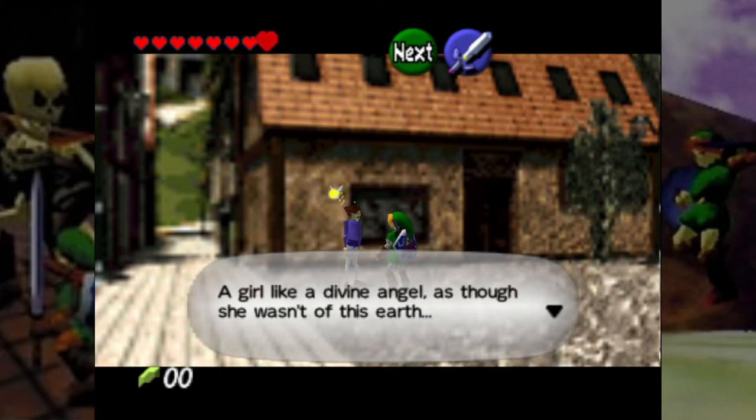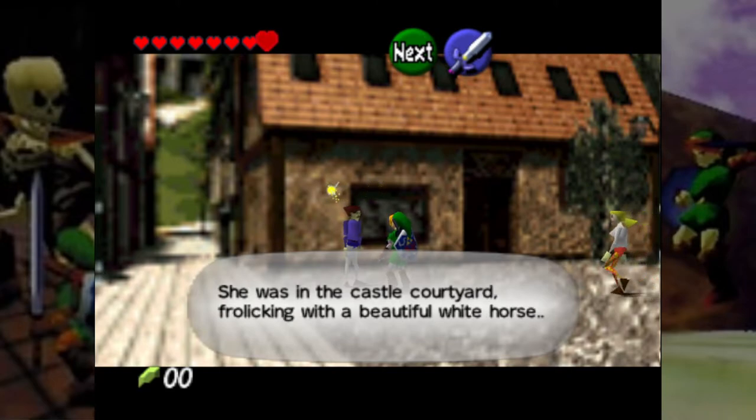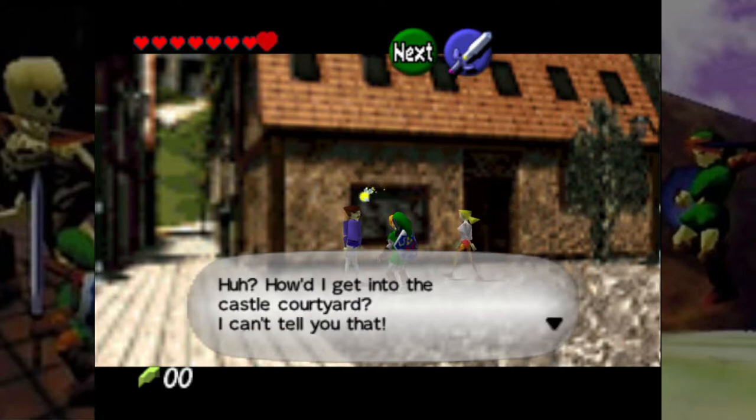I saw an angel. A girl like a divine angel, as though she wasn't of this earth. She was in the castle courtyard, frolicking with a beautiful white horse. How'd I get into the castle courtyard? I can't tell you that!